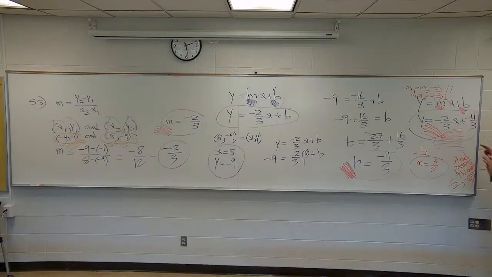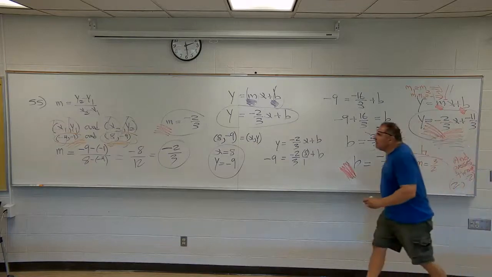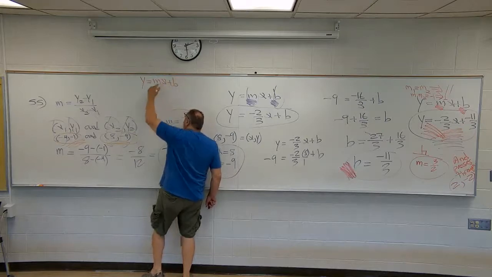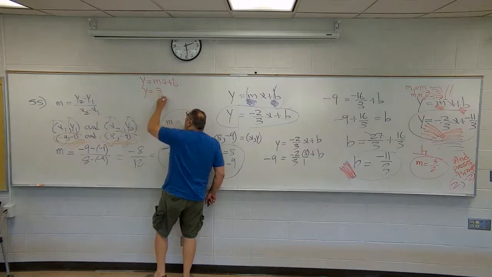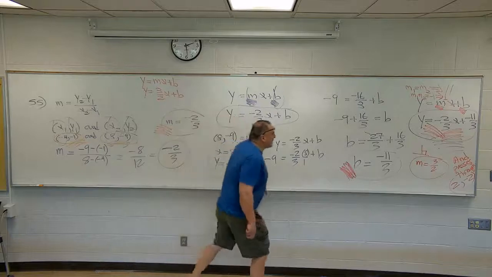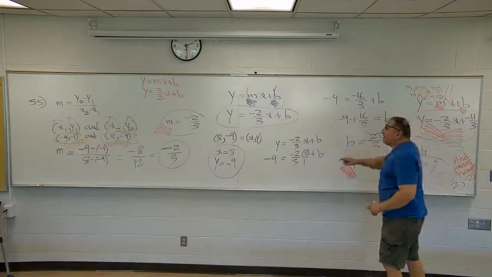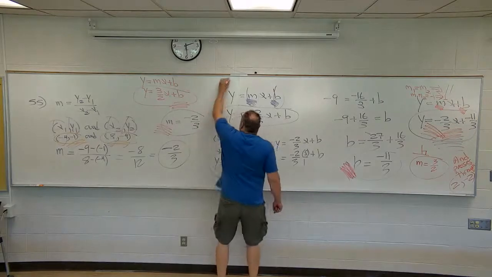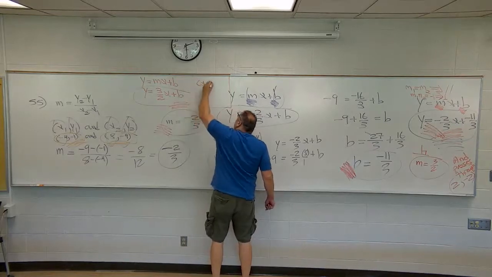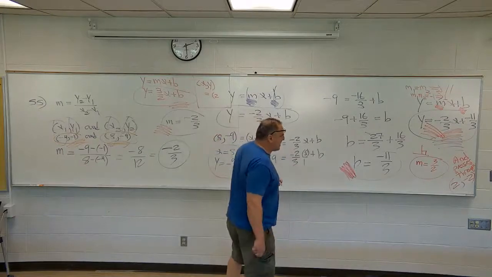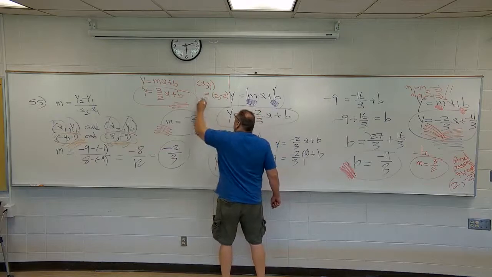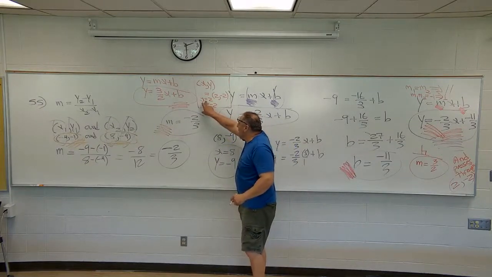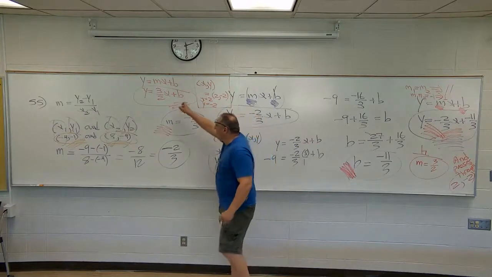I got to find a line perpendicular to this guy. First things first. The line perpendicular to this guy will be of the form y equals mx plus b. It will be something with a slope of 3 halves. We already talked about that criteria. I just got to find b and I'm done. How about it's going through the point 2, -2? Which means x value equals 2, y value equals -2. That's the one.